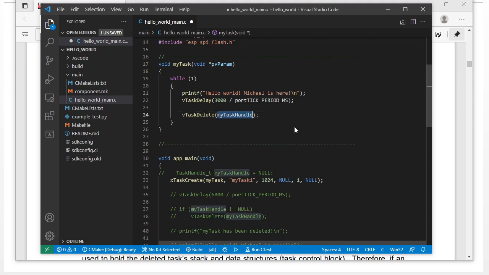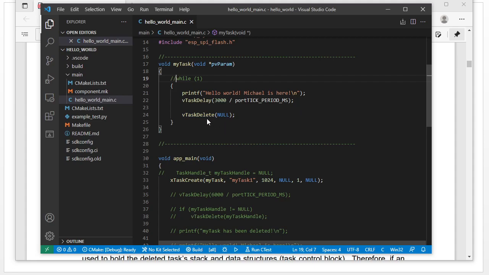Here we no longer need the handle. We can put this here. Okay, we can put this here. And also we cannot use the while loop anymore, because the task will be deleted after this function.